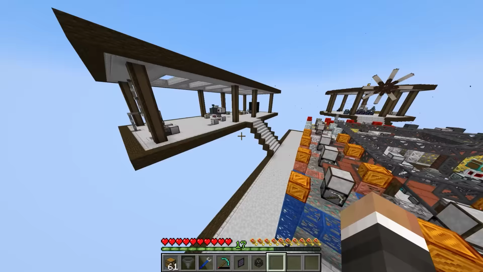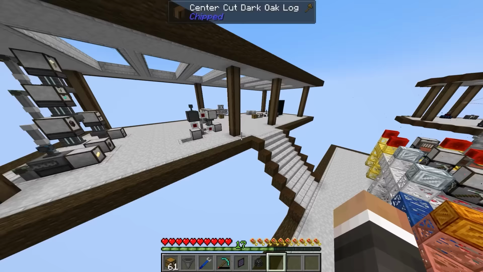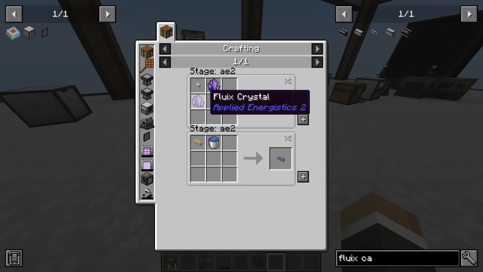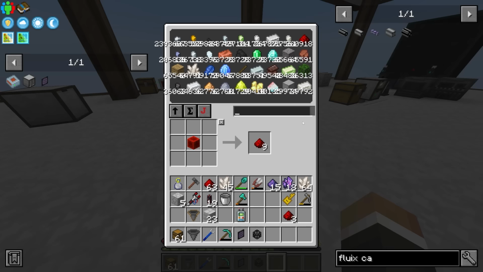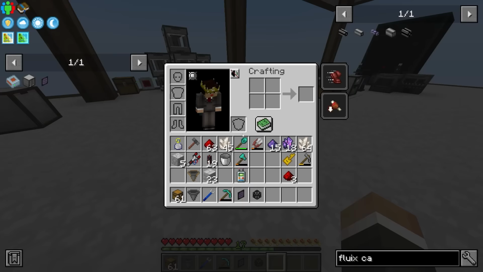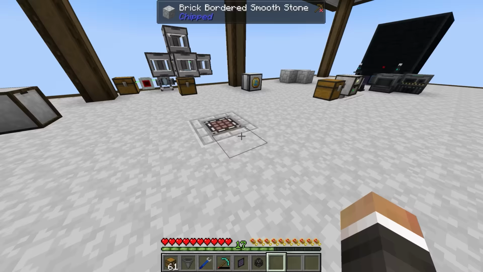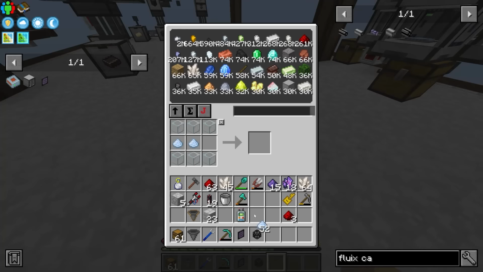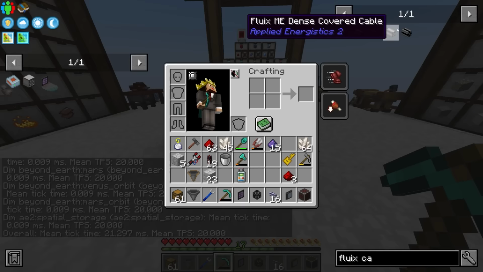The cable that you need to use for Applied Energistics. We're getting a little bit of server lag. The cable that you need to use for Applied Energistics 2 is called Flux cable. It is this stuff right here, and it's made with Flux crystals and quartz fiber. Quartz fiber is made with glass and more of that Certus quartz dust. Thankfully, Isaac of the Past did process a lot of Certus quartz dust, and so we should be able to make quite a bit of this quartz fiber, and by extension, quite a bit of the Flux cable here. Thankfully, for right now, we don't need that many cables.